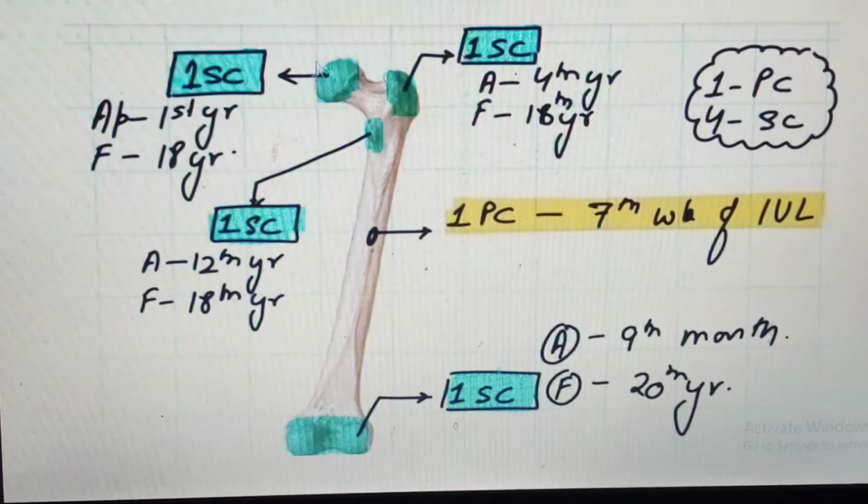Now, you know that this is a pressure epiphysis, that's why it's appearing first. These ones are traction epiphyses. Okay, so that is that. And then we are also going to have one secondary center in the distal end, and that one will appear around the 9th month of intrauterine life. So just before birth, that one will appear, and it will fuse around the 20th year of postnatal life. So 2 years, that one will fuse after the proximal ones have fused. So these are the things that I want you to know.